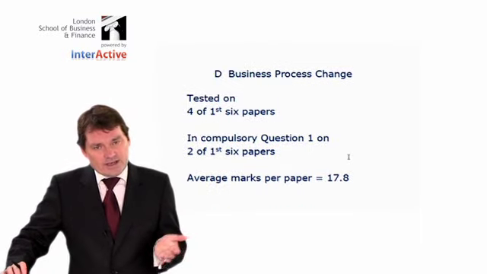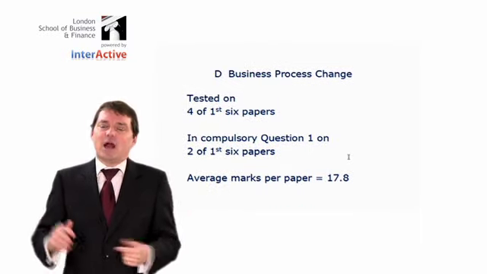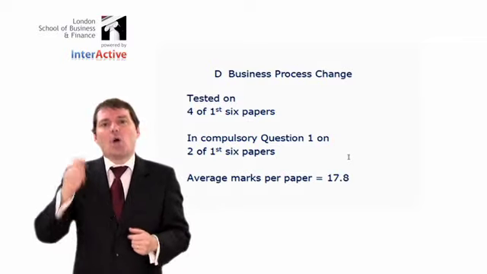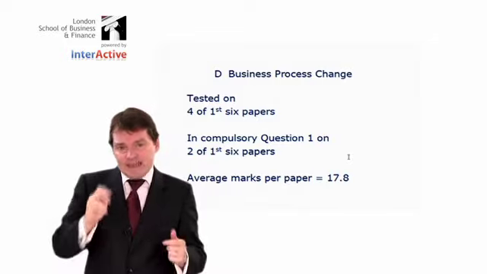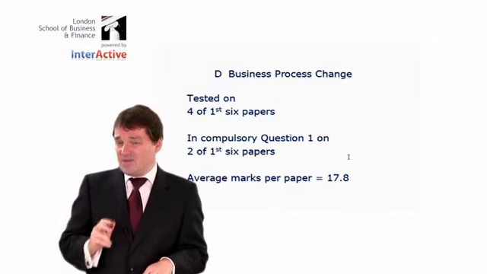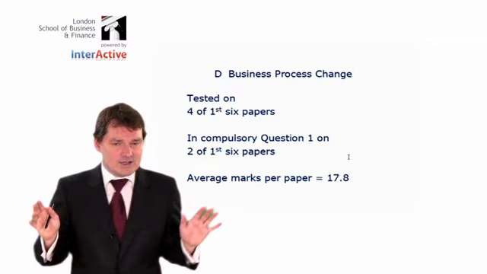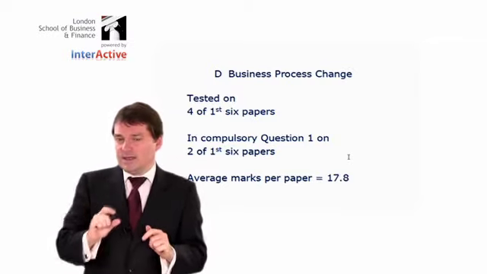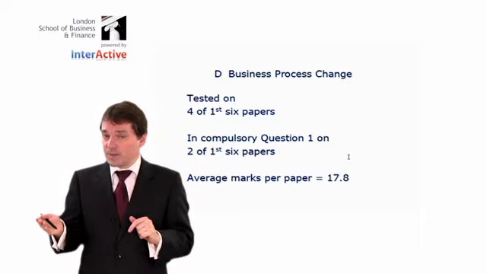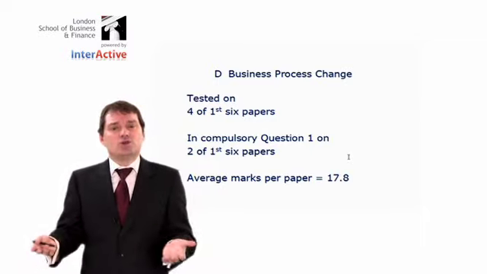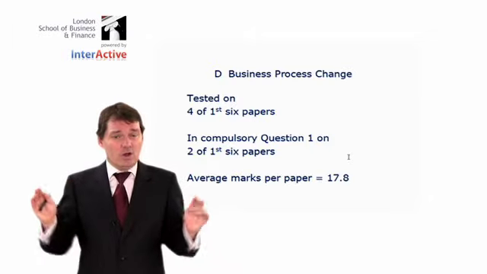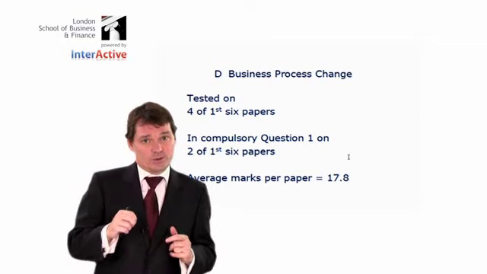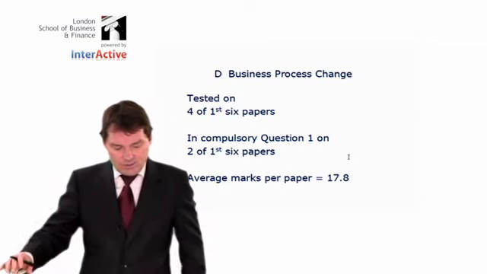If the first 3 syllabus areas are about strategy, about the big picture, the remaining ones are much more about details. Now, these tend to be particular things within a company. Not the entire strategy is wrong. The company's basically doing the right thing, but maybe 1 or 2 small pieces aren't working as well as they could do. Sometimes those 1 or 2 small pieces can be fixed on their own. Sometimes they actually might be leading to the entire company having problems. So the areas that we're going to be looking at.